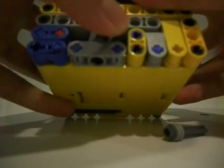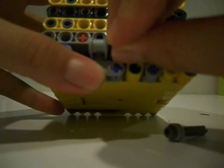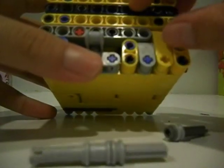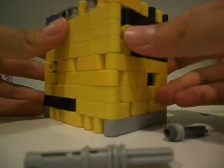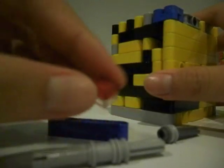So, to go to the top, push this up like that. And then, take this, insert it in, and pull out this thing. Pull it back, and you'll be able to push this, and you'll get this cool Lego piece. It's kind of cool, see?